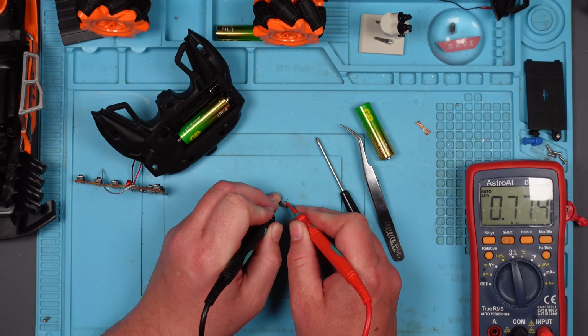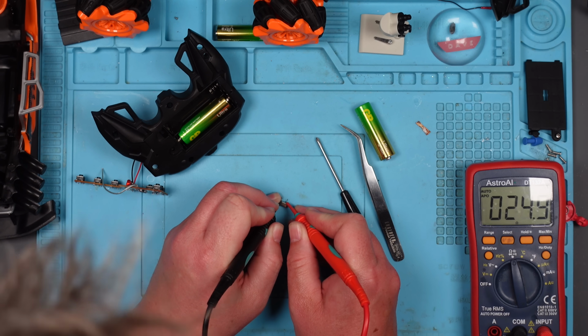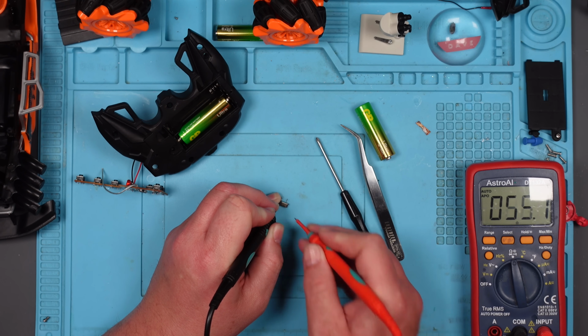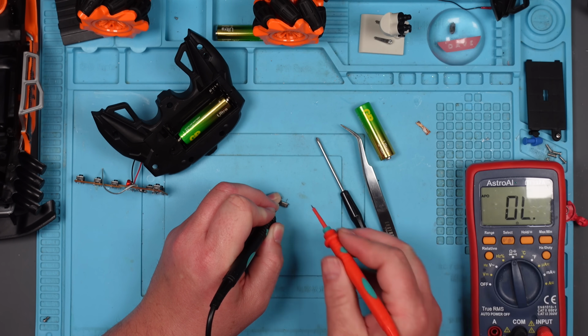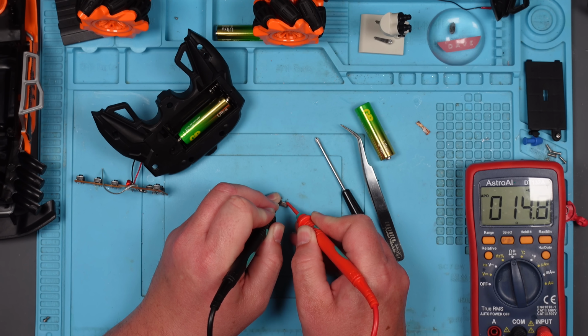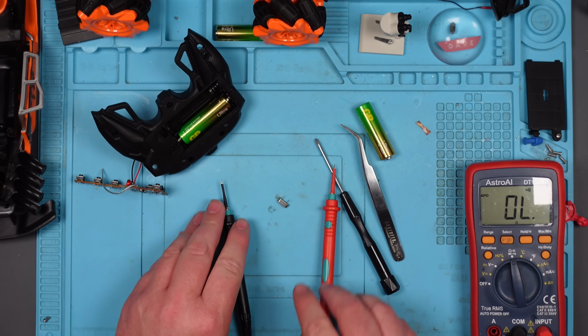Looks like it does. It's all over the place. 4. Oh. Okay, so it's really low, and then it sort of jumps up, settles at about 1. That's really low, isn't it? Just put it on continuity. Short, not short, short, short, short, short. Why is it doing that? Is that normal? That doesn't seem normal to me.